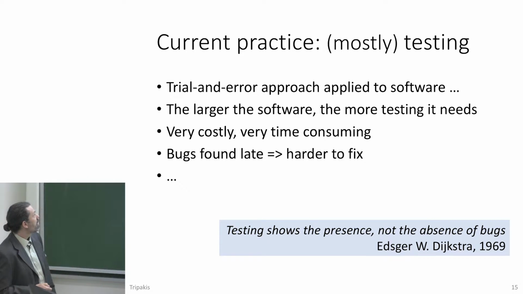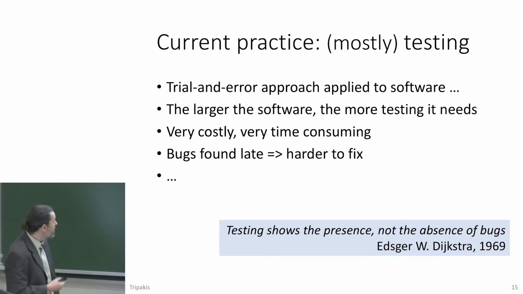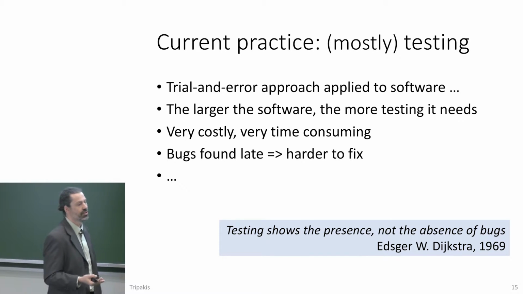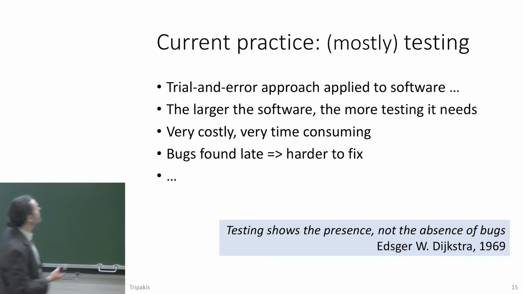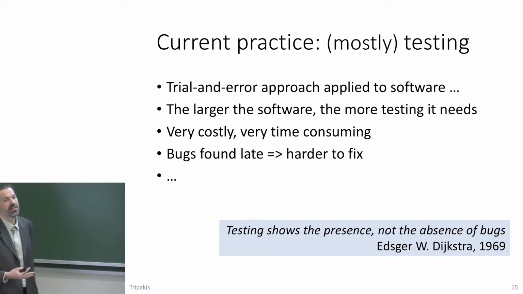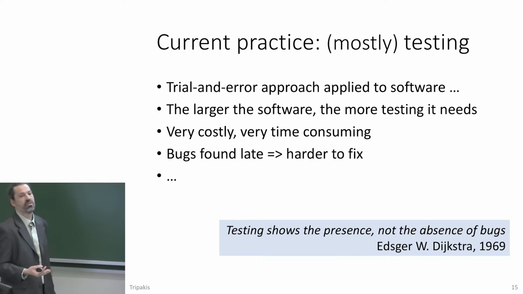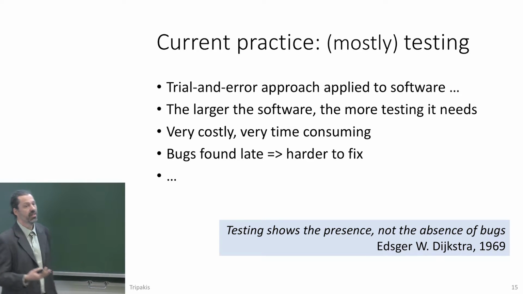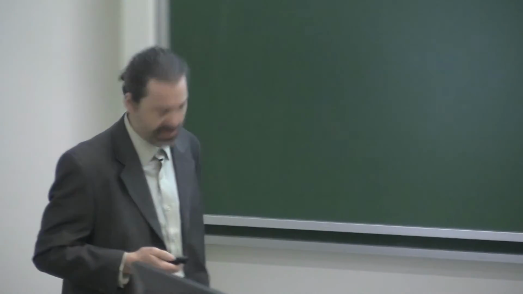And the final point is perhaps the most important: at the end of the day, how can you be sure? As Dijkstra, one of the fathers of our field, said many, many years ago, testing can show the presence but not the absence of bugs. So at the end of the day, even after all the testing you have done, you can never be sure. You can never sleep in peace, let's say.